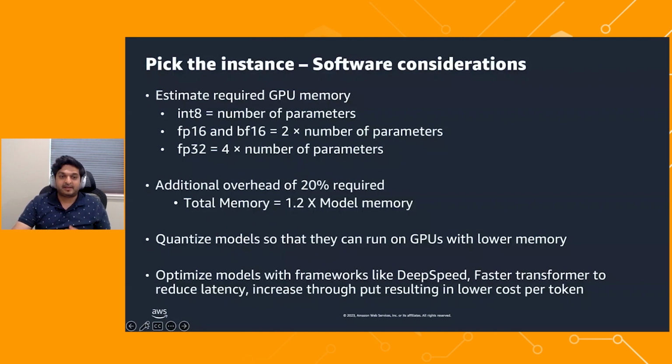And one very useful way of getting higher performance is by reducing the model size, that is through model compression. What this basically is, is reducing the number of layers or connections, or reducing the precision of weights and activations by using quantization methods. We'll focus on quantization, which involves reducing the precision of weights, let's say from FP32, which requires 4 bytes per weight, to, let's say, FP16, which only requires 2 bytes. By doing that, you're almost reducing the size of the model by half, and that helps you keep more copies of that model in memory or pack more models into the memory of the same instance.